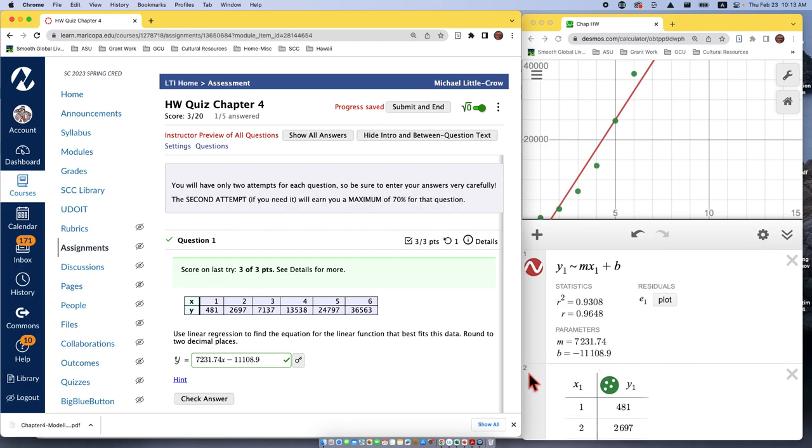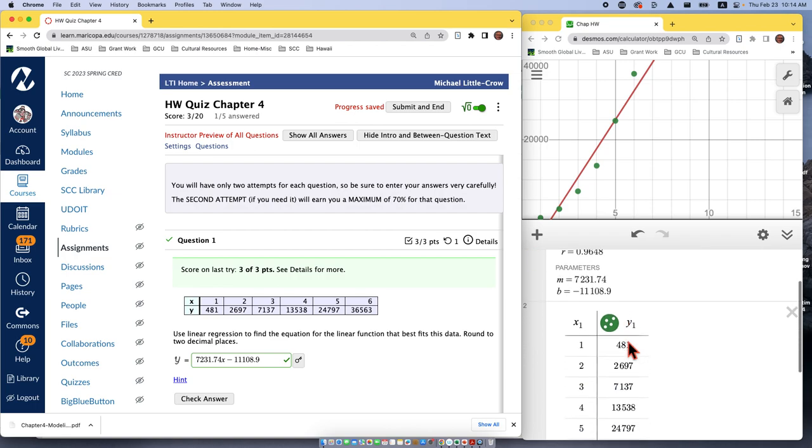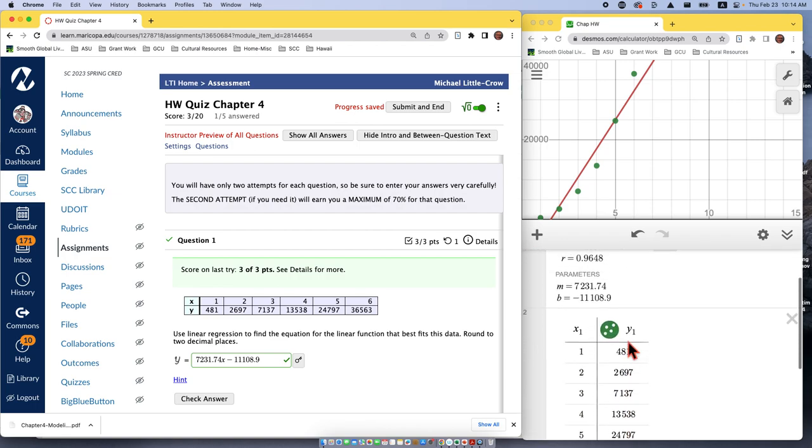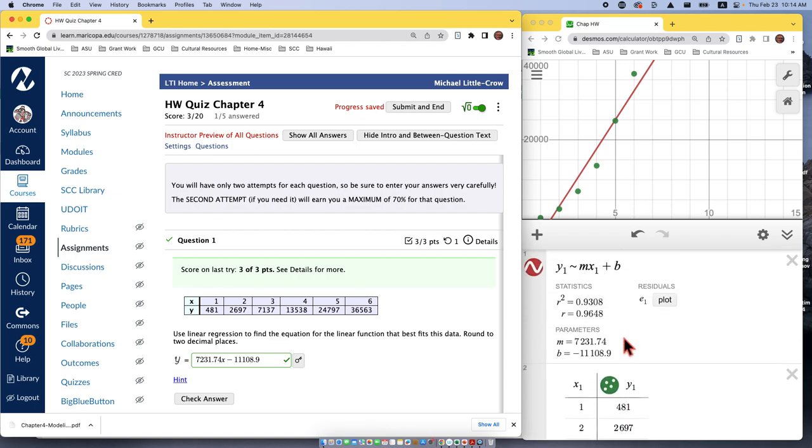Okay? So they asked for the equation. Desmos is going to give us the equation. We enter it in, and again, if you have some difficulties, a lot of times it might just be a rounding issue, because I was noticing they asked us to round to 2 decimal places. B's only giving us 1 decimal place, so it could be a rounding issue, and there's no really easy way to fix that.